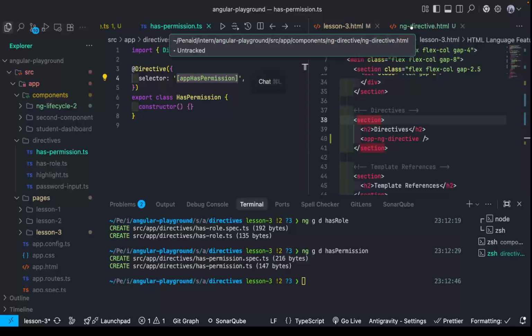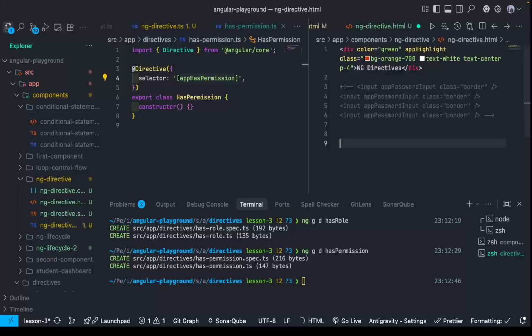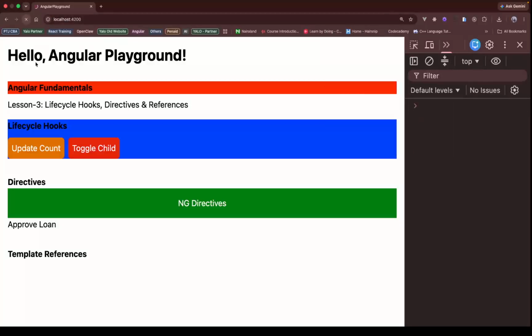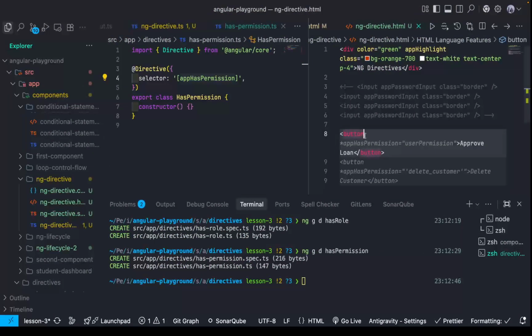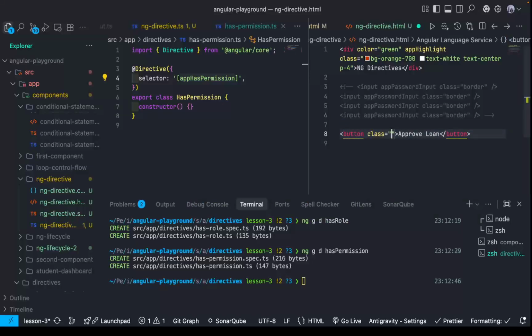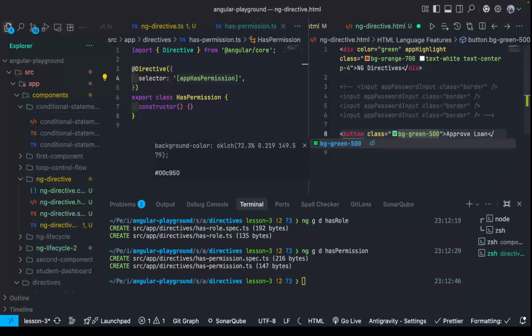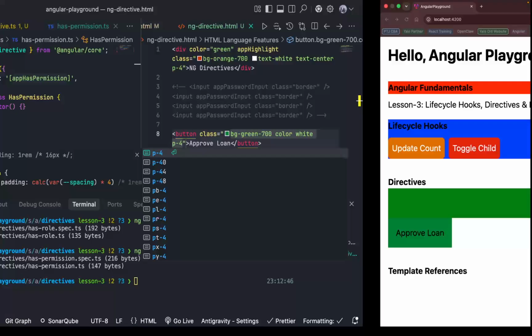So what do we need to do? Let's go to our element here. I want to have a button, and here I want to have approve loan. But it's not everybody that can approve a loan. So let me save it and go back to the screen. Here now we should have our button, but the button is not getting displayed correctly. So let me give it a class with some basic CSS. Let me use bg green 500, because you are approving. This is a success, so let's give it a success color. The text color is going to be white, p-4, or whatever. So save. Let me go to the screen.